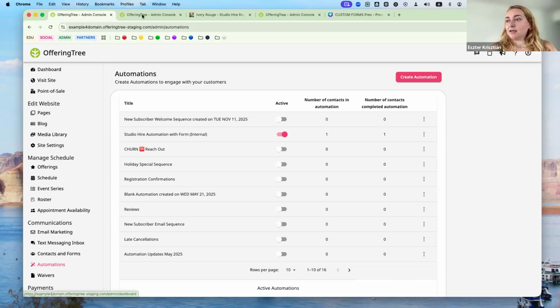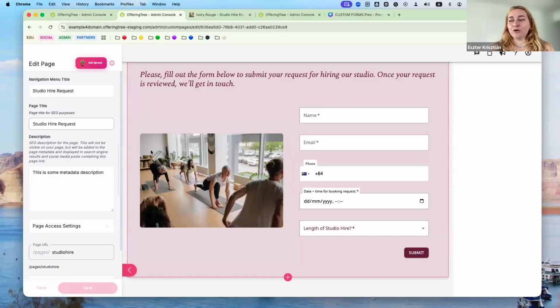Okay, and then let's see, personalized waivers. Well, waivers are a little bit different, but it could be connected. One of your waiver requisites is that they have to fill out the form as well, because that's part of the process of them being onboarded to your studio or your business. There might be some information, questions, etc., that you need to know to make sure that everything is covered, legally, and liability is all there.